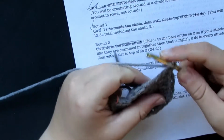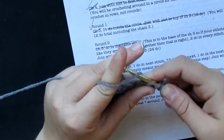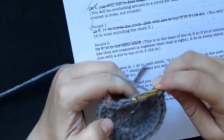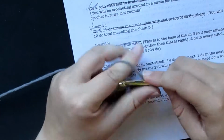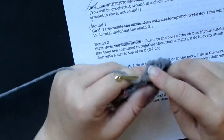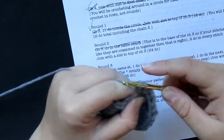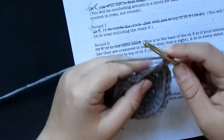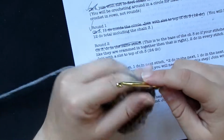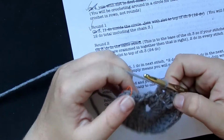So anytime that you are working in the round, this is basically how you start it up. When you're doing the 2 double crochet in each stitch, that is called an increase. 2 double crochet or 2 stitches in one singular stitch is an increase.